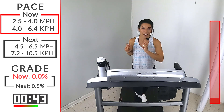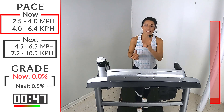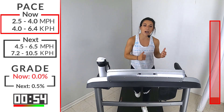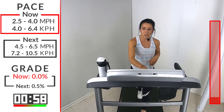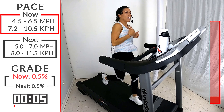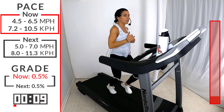We have eight intervals today. With each interval, you're going to do a run that's going to help bring that speed up before you go into that hard run, hard speed — sprint. We're going to get started with a little jog here anywhere from that 4.5 to 6.5 range. We're here for two minutes. Like I always say in the beginning of a run, I want you to settle in.